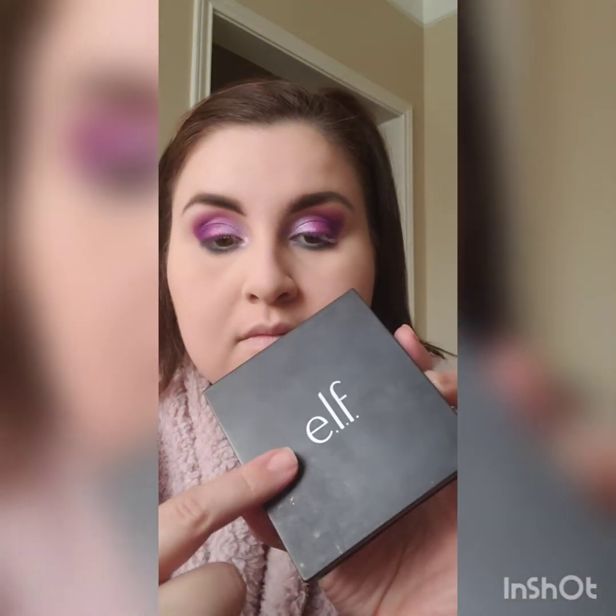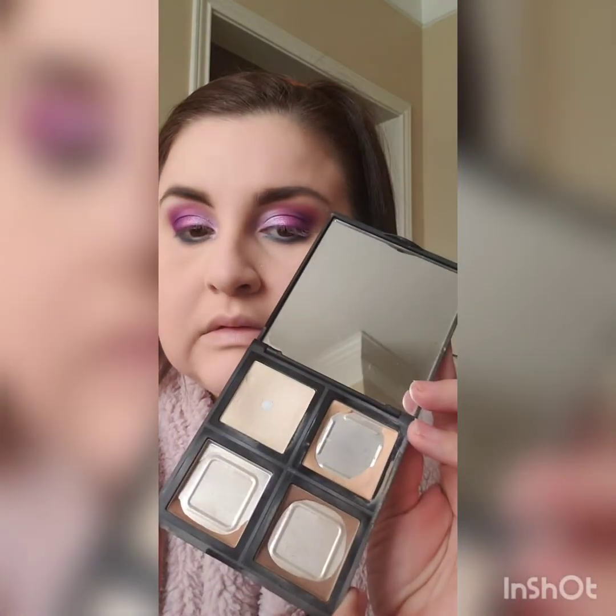Alright, so I'm doing a little bit of contouring. Y'all, don't come at me. I use e.l.f. and the brush that I use, I'm pretty sure it's not for contouring, but it's the one I have in my thing. You can see that I use it a lot because I'm almost out. But that's what I use.